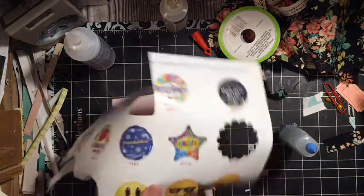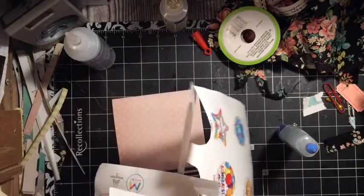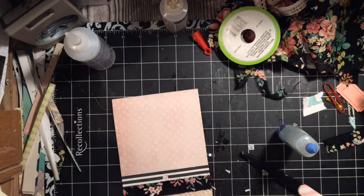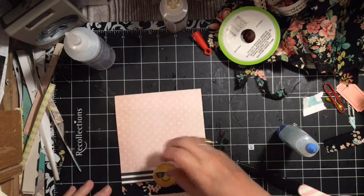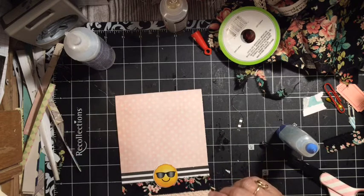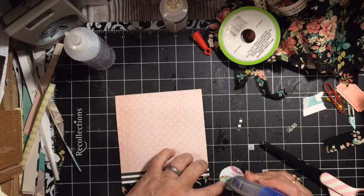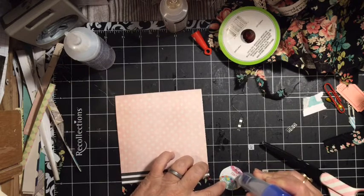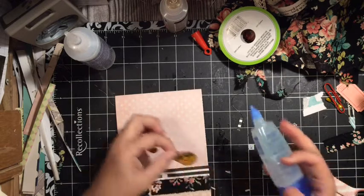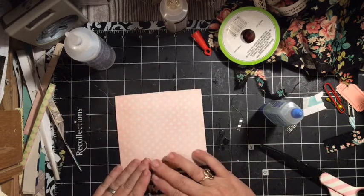Okay, so we have this, the balloon page from the balloon catalog. I'm basically using the kit that I had put together for Golden Books, as well as adding in items from my stash. We did do some 12 by 12 scrapbook paper. I've added the lace so far, and the fabric. One little face right there.